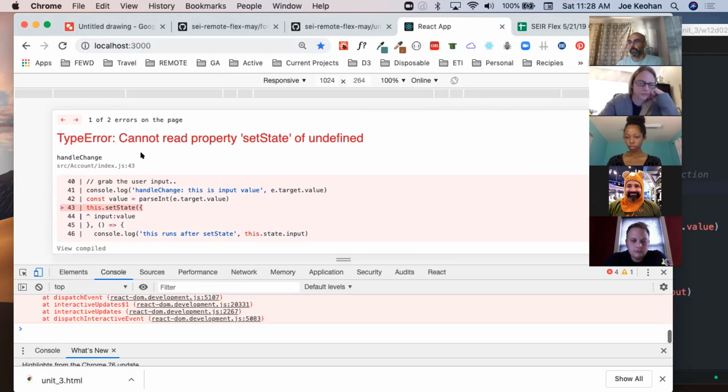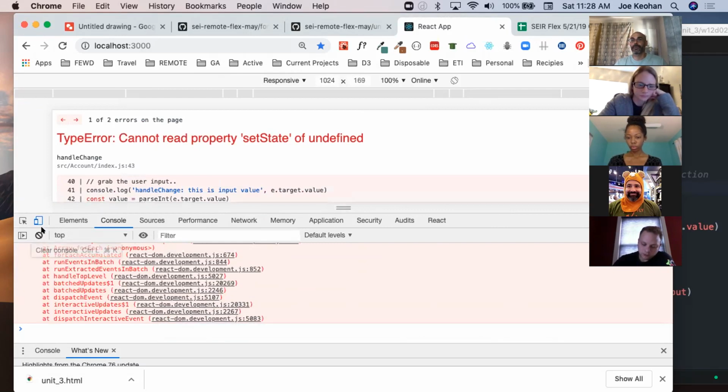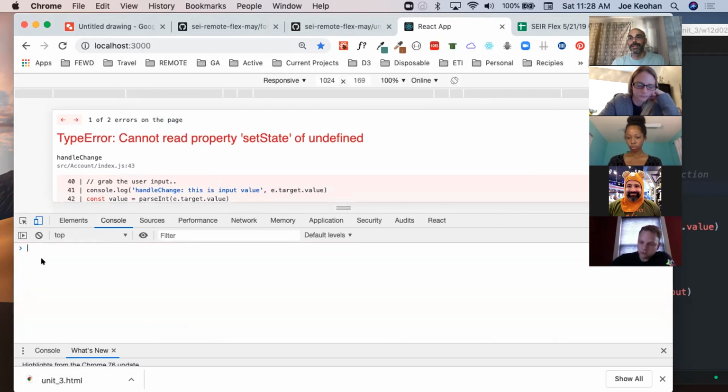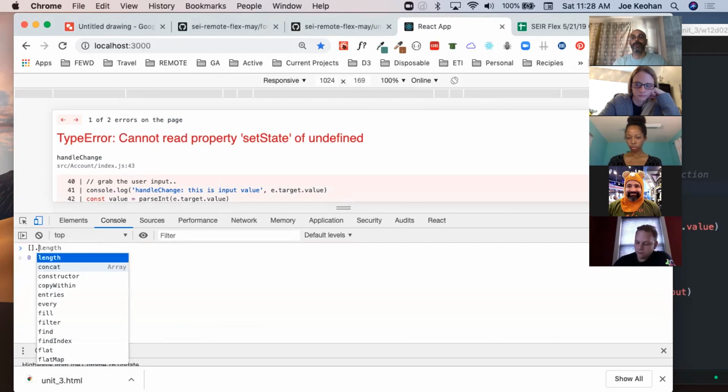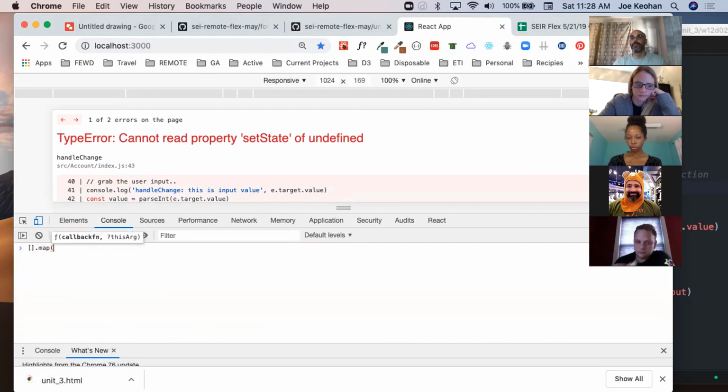Any ideas? This hasn't been defined. Correct, because it's like trying to do something where you thought there was an array there. A lot of the times an error like that comes up, I see it at the very beginning when students are learning, where they thought they captured an array. So I could do array.map, and we know that array.map could do something like that. Just nothing's happening. But what if I did this?